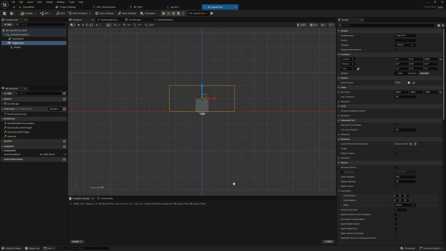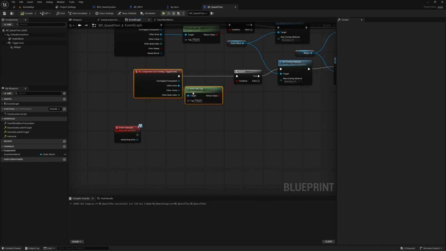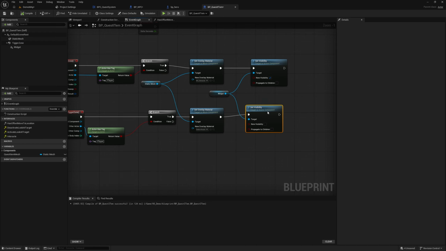So now that we've got that, we want to actually set up our event graph for the item, right?